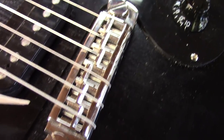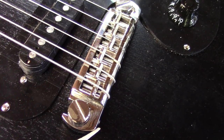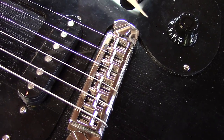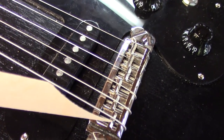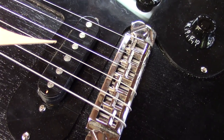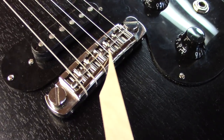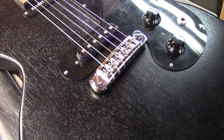So once you get the saddle set up in that orientation, then you adjust the two outside lug set screws and you line up the intonation for this string and for this string. The reason we do it in that order is that it will leave enough adjustment in the middle four for you to be able to set the intonation up for any gauge, any string, any tuning.